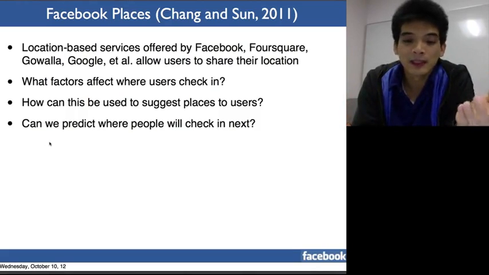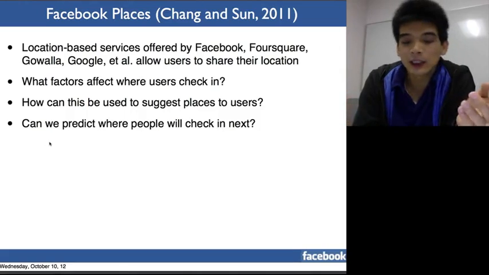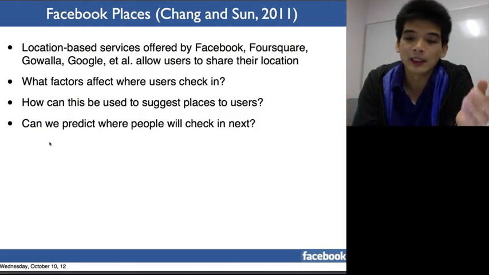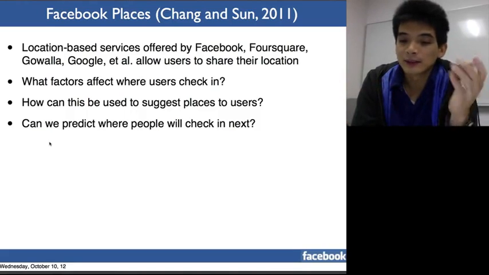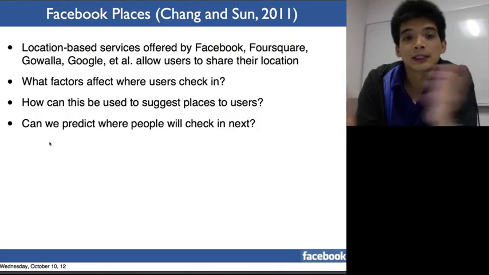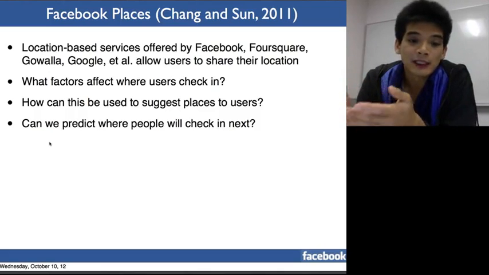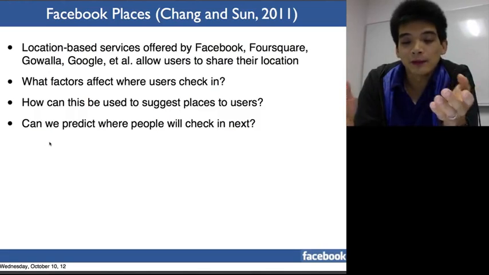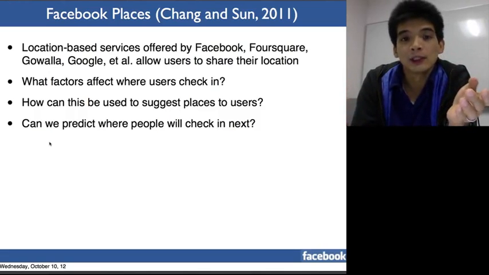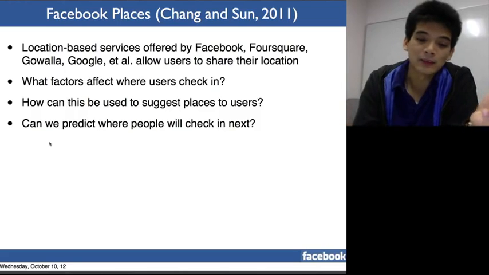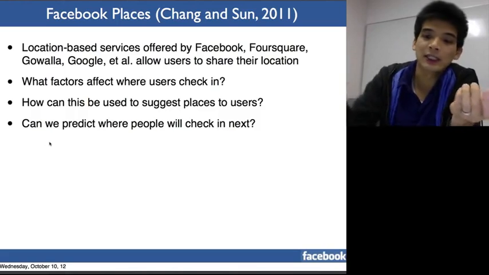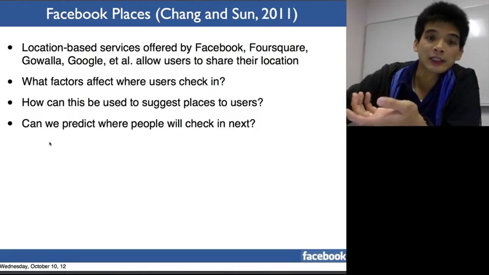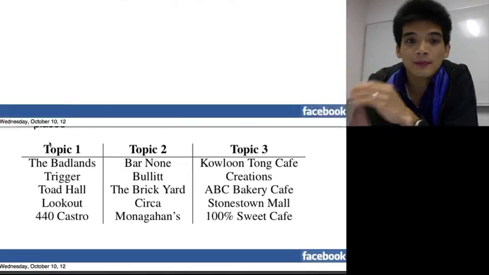There are a lot of pretty obvious implications for this. One is ad targeting. If we know where you're going to go in the future, maybe we can send you a coupon or do something else that will improve your user experience. If we can suspect where you're going to go in the future, we can also use that to improve search ranking in your check-in flow, because maybe you can just press check-in, and the place where we think you're about to go will just show up on the top.